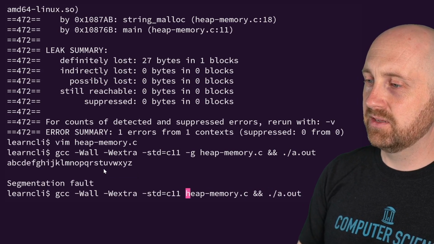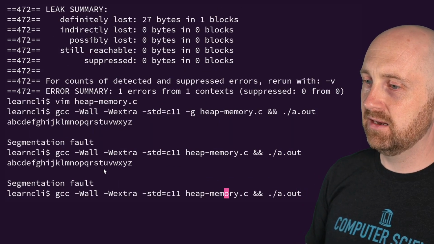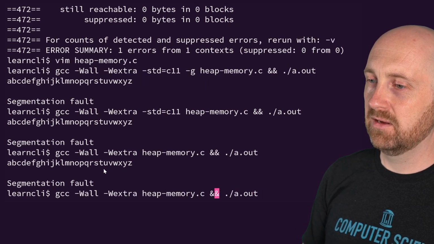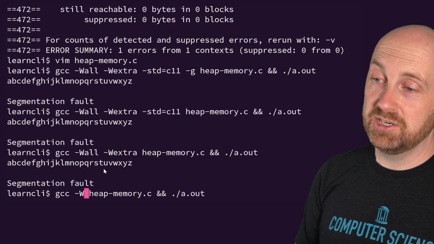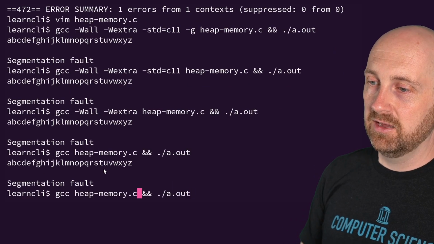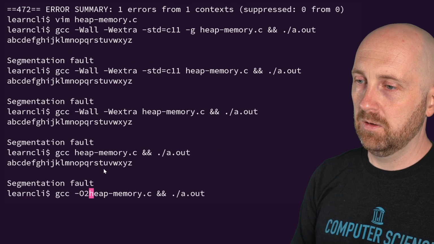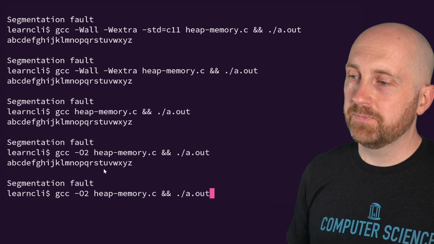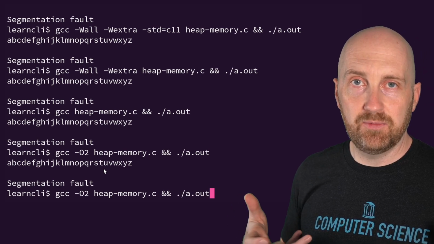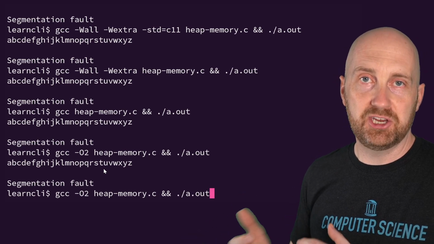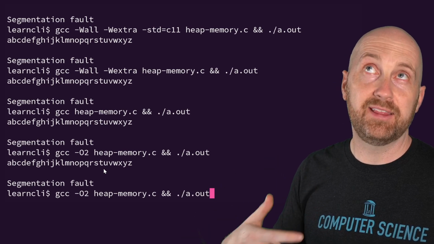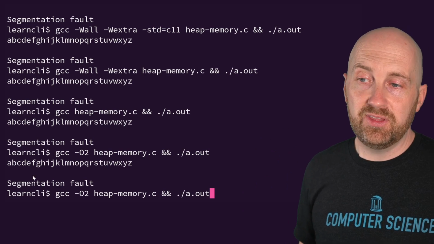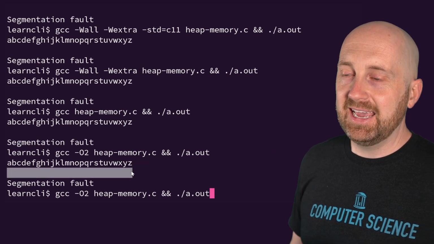I'm going to try recompiling this without debugging symbols. So this is actually encouraging to me, that we're not seeing A through Z again. That means that when we called free, the free implementation that we're using is at the very least putting a null character in at that point in memory. But notice that the program didn't crash.